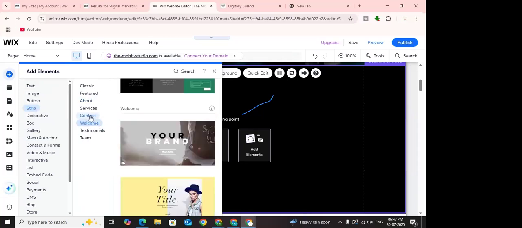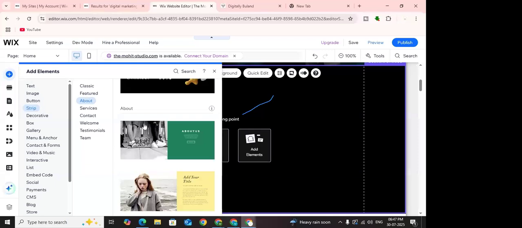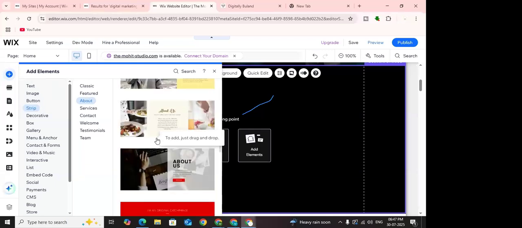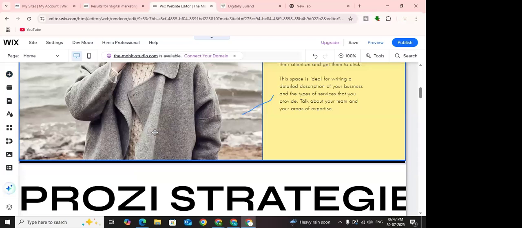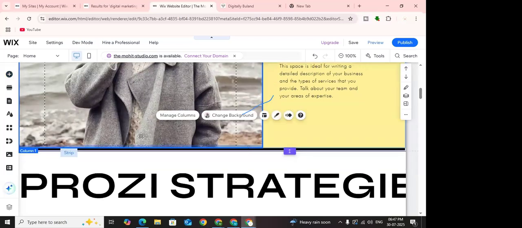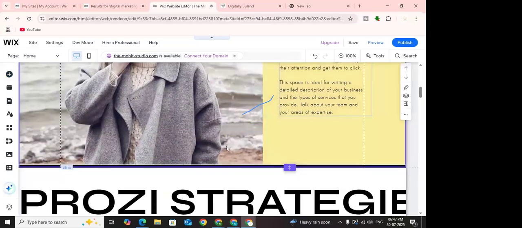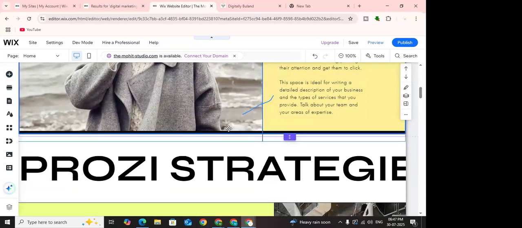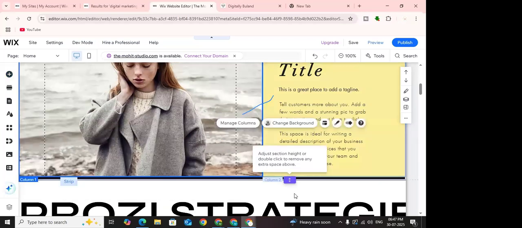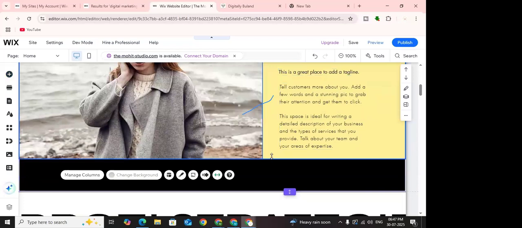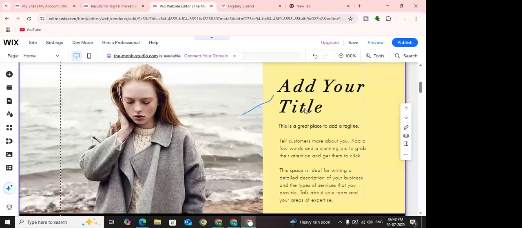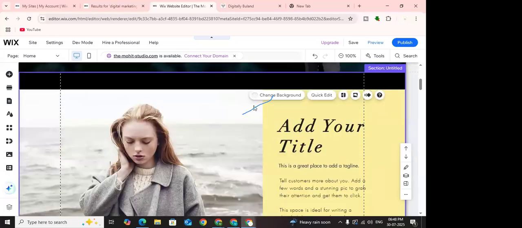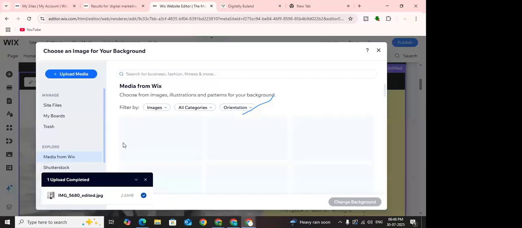See, the about is here, we can add the about as well. This is the part, the about is here, in the complete section. I can make this a strip. I just click on the strip here and shorten it, and I can increase the size of the section and place it in the center. Now as you can see, this is the background, the complete section, but in the middle of this there is this about section. I can change the background color now, or the image as well.